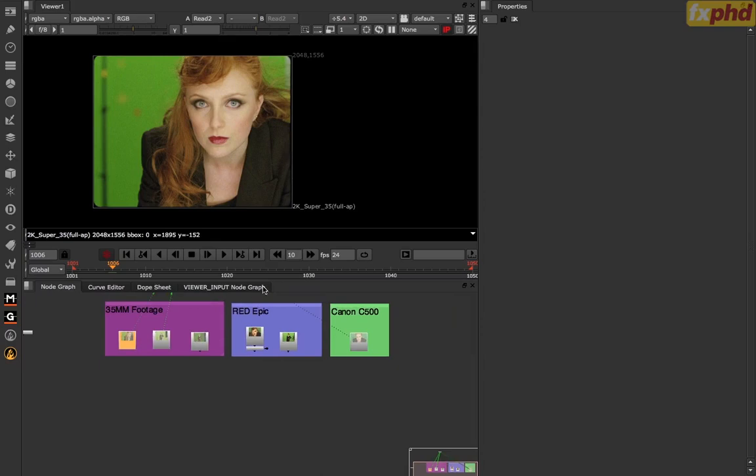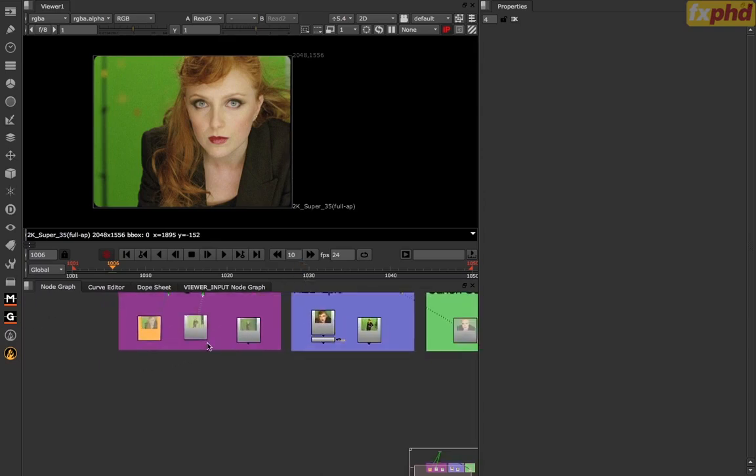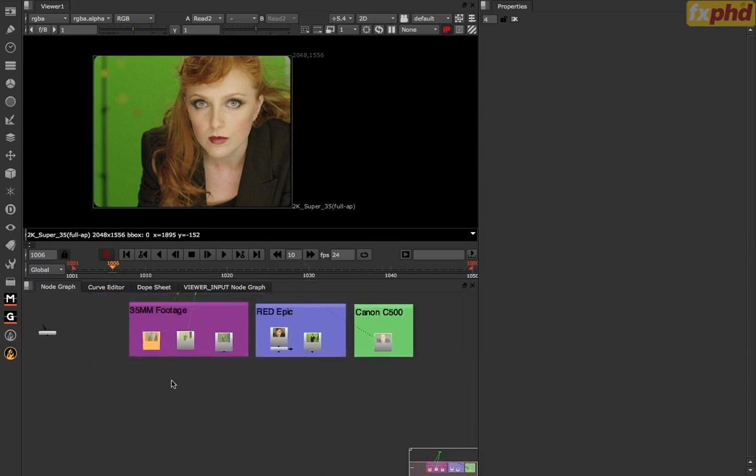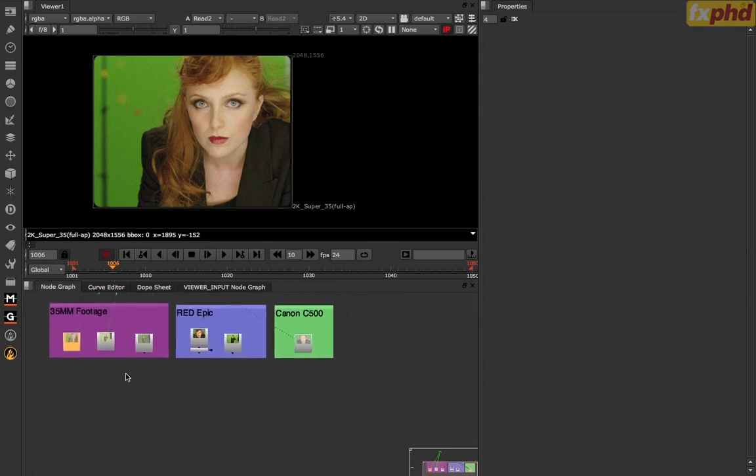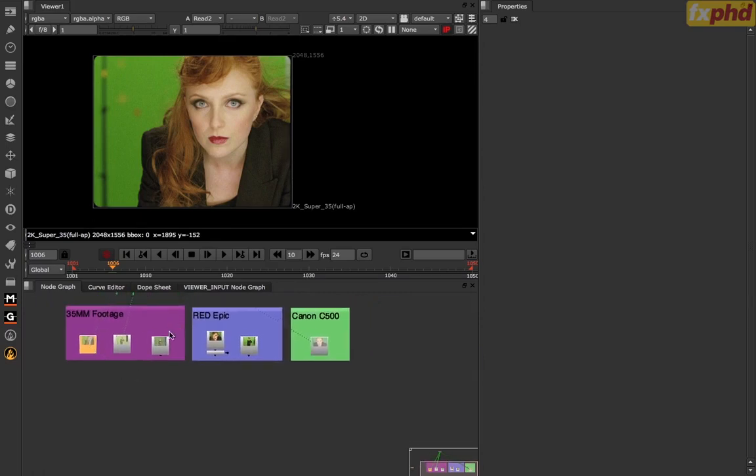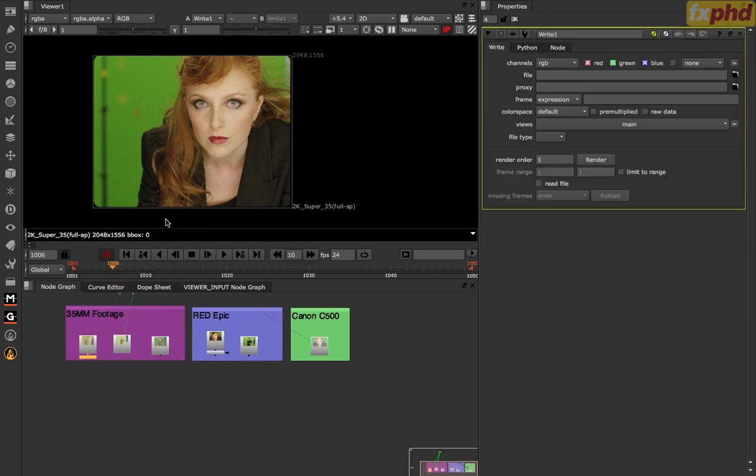So now that we've done that, let's see how we would go about writing this stuff out. Because ultimately, when you are working in a raw workflow, the most important thing is to make sure that you end up rendering exactly what you came in with, so you don't have any color shifts. So the way I would do that, let's just go ahead and set it up by putting a write node in here. And we'll just write one frame, since that's all we need just for demonstration purposes.